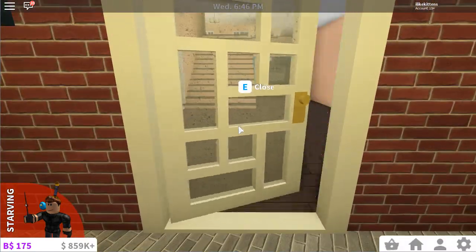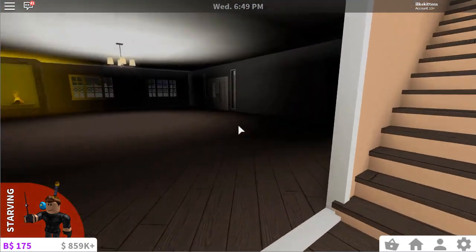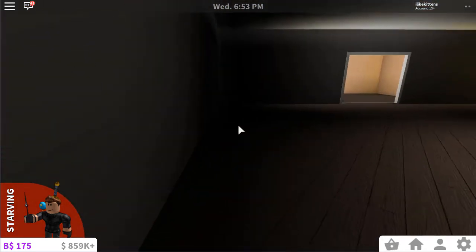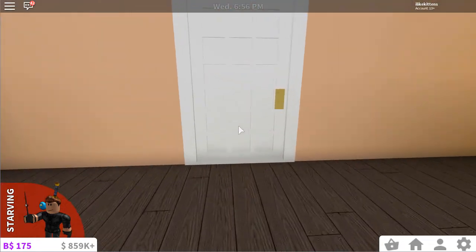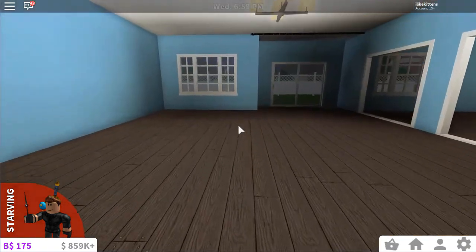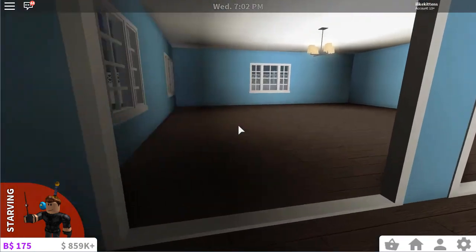If we go inside, I don't have any plumbing or furniture or anything like that — I just have painted walls. These are not left unpainted; I painted them a darker gray, but I'll probably change that in the future. You have these basic rooms, and then you have the garage in here with the car. Over here is our dining room with the back porch — the back porch will be done soon.